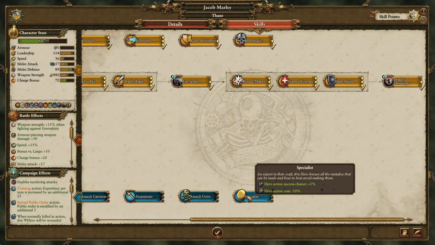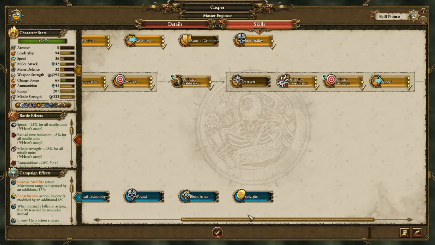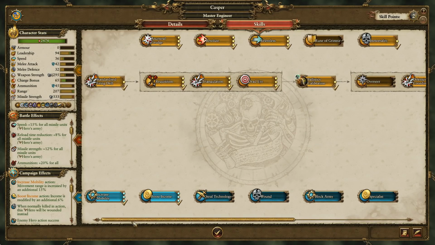Fine. Jacob, you get to be... I guess this is a problem with some of the old world lords. Because most of the Warhammer 2 lords have extra skill trees, don't they? Whereas the Warhammer 1 lords don't. They just get the top tree, then they get their melee tree, and then they get their skill tree, and that's it.